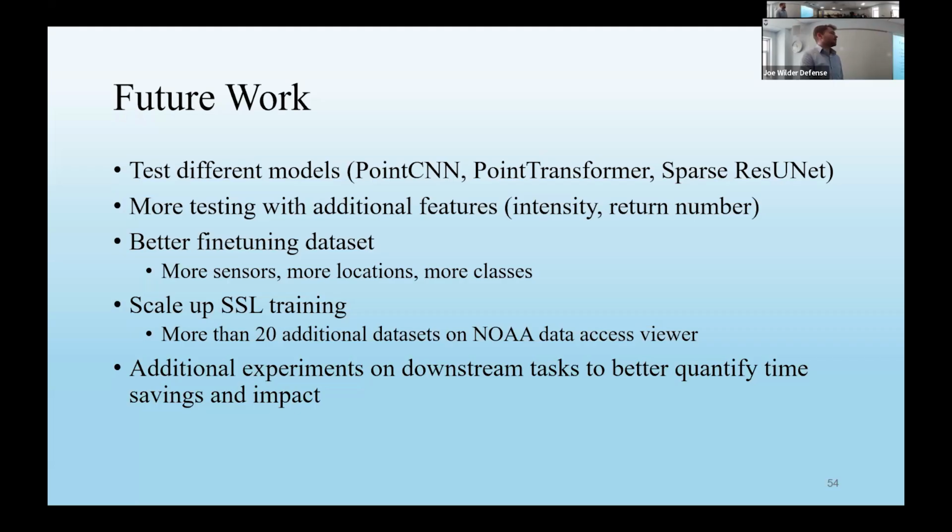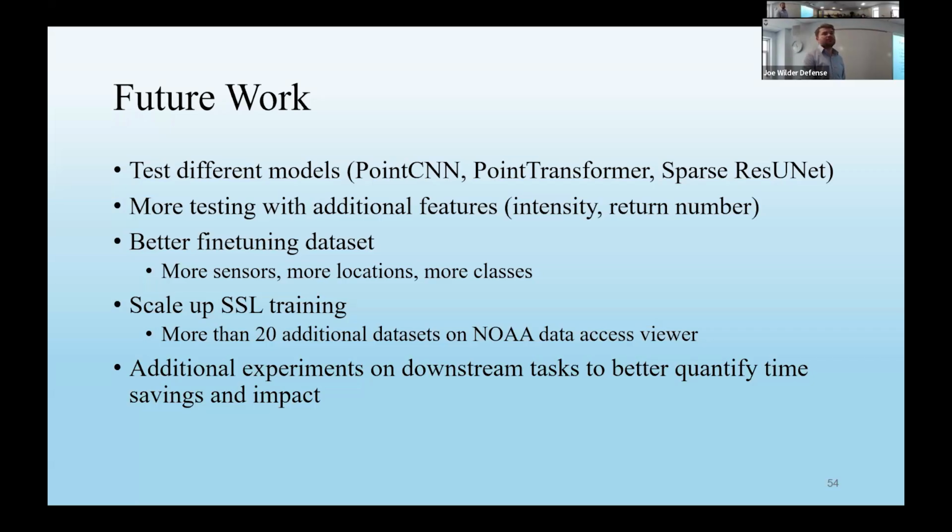And then again, I only used 4 survey sites here for the SSL phase. The real benefit here is that we can use the unlabeled data for training. So at this point, it's really easy to scale this workflow up. We could use many more unlabeled point clouds. And I would expect as we do that, the model would improve.